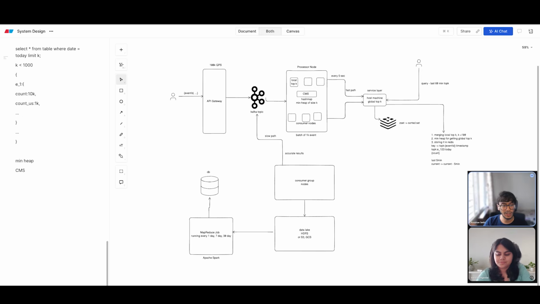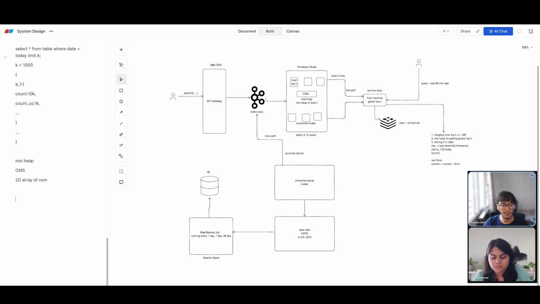Right. But here we want to count the frequency, the recurrence of a particular element in a data stream. In a data stream, the count-min sketch plays a very critical role. It scales with the problem we have, with events at high QPS and many unique videos as well. CMS is like a 2D array of, let's say, n cross m, and there are only two parameters that essentially define how CMS is used.